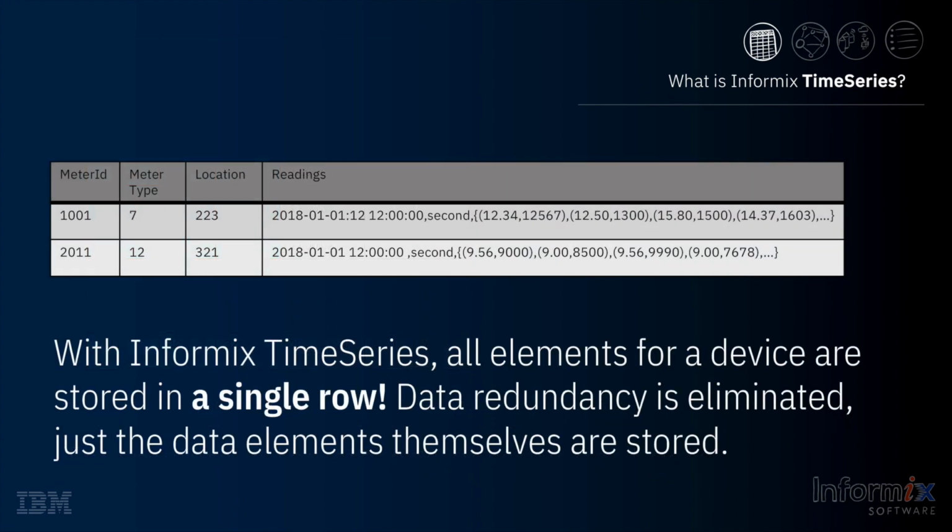In Informix TimeSeries, all readings from a particular sensor or device are stored in a single row. The redundant data is factored out and stored in a set of index columns within the row. The data values themselves are stored in a time-based array in another column within the table. As a result, the table row count shrinks to just the number of data-generating devices, and there is no redundant data. The data elements themselves are quickly and easily accessed, either based on an offset from the beginning timestamp of the array to the requested moment or range of time, or using a specific timestamp or range of time.